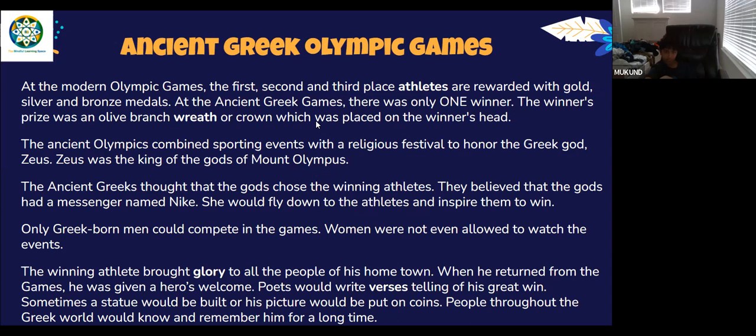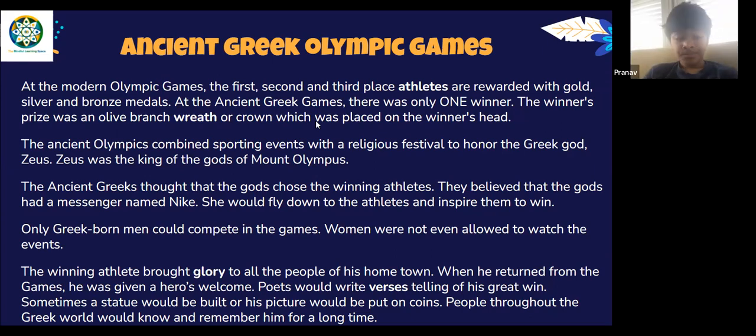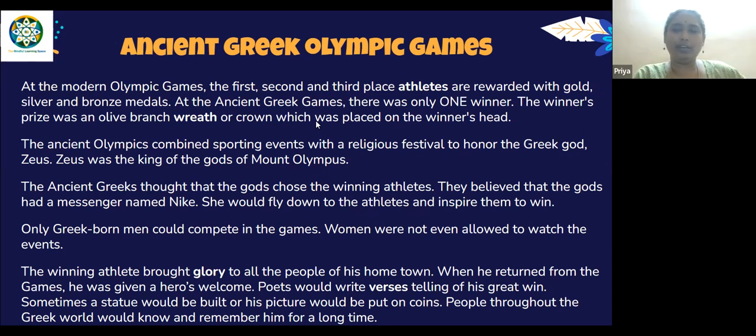From only Greek born. Yeah, but then all these tabs came up, so I'm trying to delete these. Can you still read? Maybe! You have to read. Come on, read.